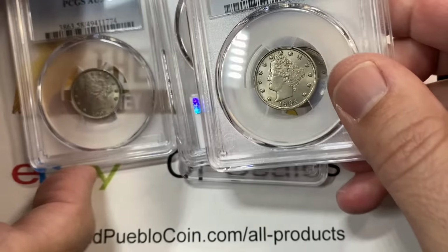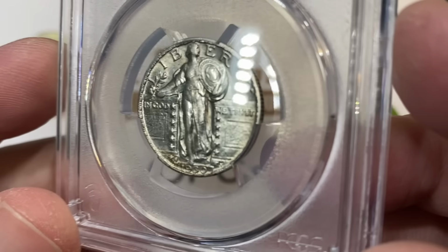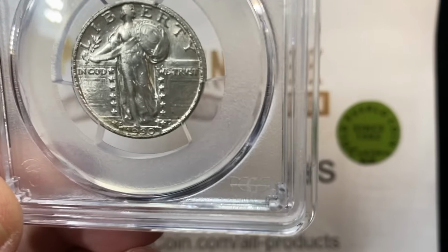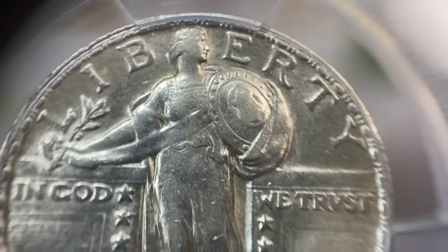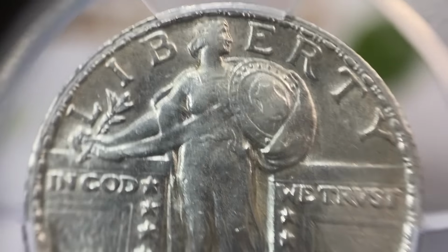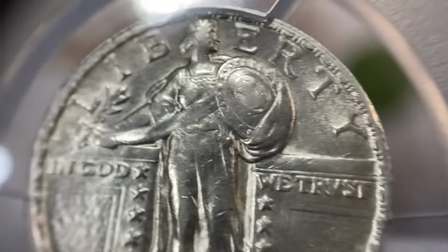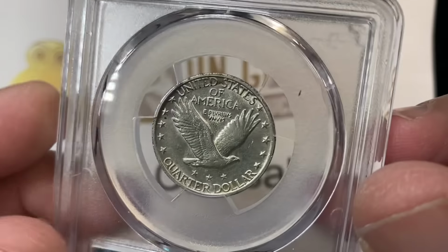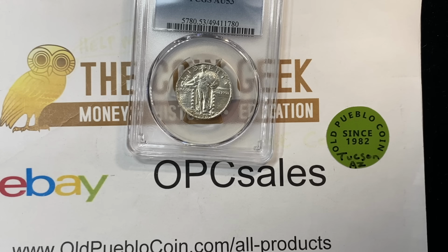So let's go on. We've got a whole other group of coins to look at here. Let's keep rocking and rolling, unless you need to take a water break. All right, next up, I have a ton of SLQs, Standing Liberty Quarters. We had an album come in, and most of the Standing Liberty Quarters in this set were that nice high AU-ish kind of thing. There were a couple that were obviously clean that I left out, but we're going to have fun here, because you guys have been around long enough to know what some results are going to look like for me.